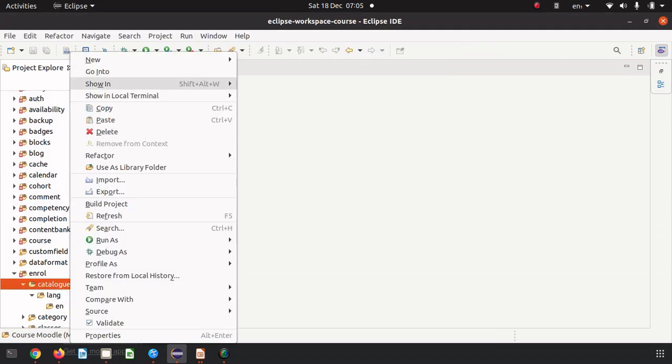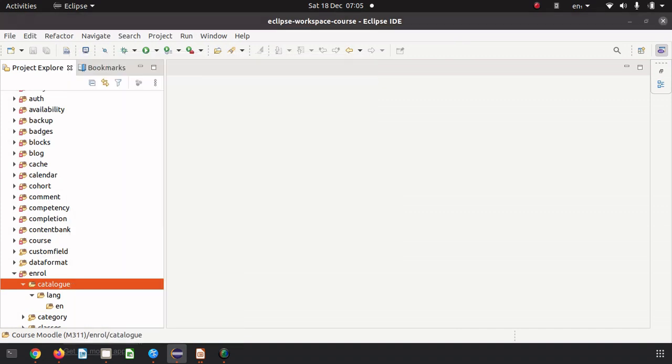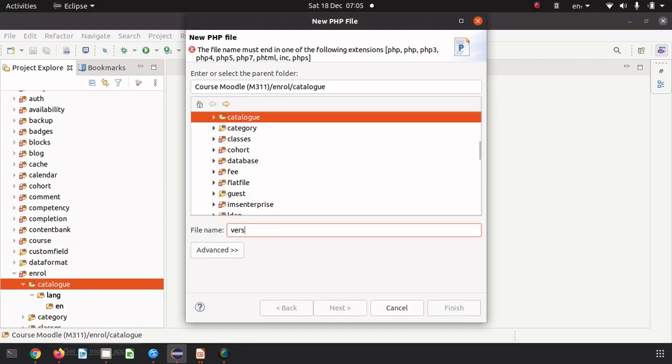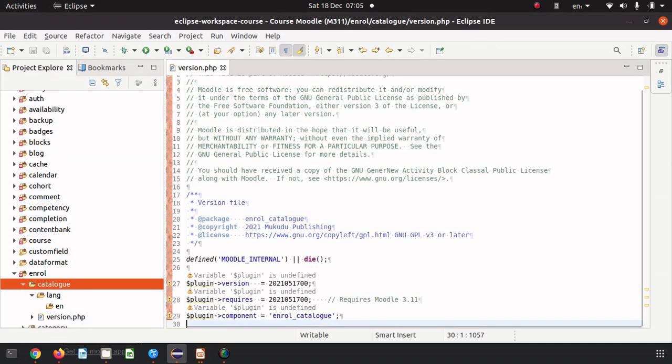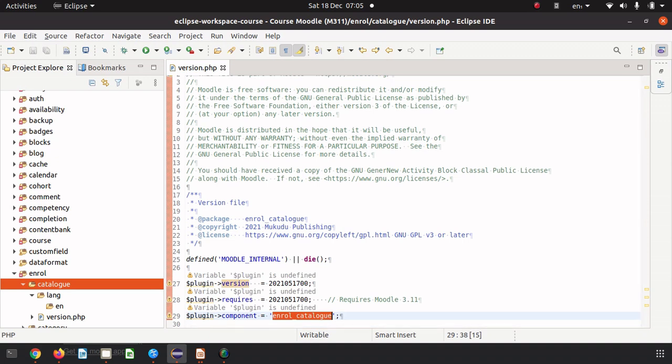Okay, our first file, as usual, version.php. So we go with the usual stuff at the top, and our three properties defined, our version, etc., and our component name, our Frankenstyle name, enroll_catalog.